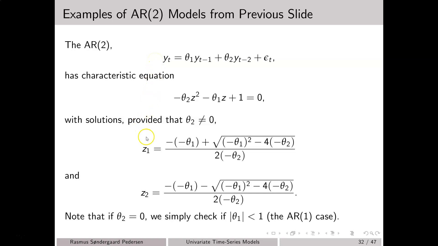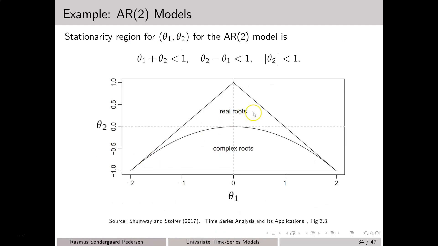In general, we can figure out what conditions theta_1 and theta_2 must satisfy for both characteristic roots to have modulus greater than 1. This can be illustrated in a figure. We can show — though we will not do that here — that if the sum of the thetas is less than 1, if the difference between theta_2 and theta_1 is less than 1, and if the absolute value of theta_2 is less than 1, then the AR(2) process is stationary and weakly dependent. This region for theta_1 and theta_2 is drawn as a triangle, with theta_1 on the first axis and theta_2 on the second axis. Going back to the case where theta_2 equals 0, giving an AR(1) model, theta_1 must lie between minus 1 and 1.